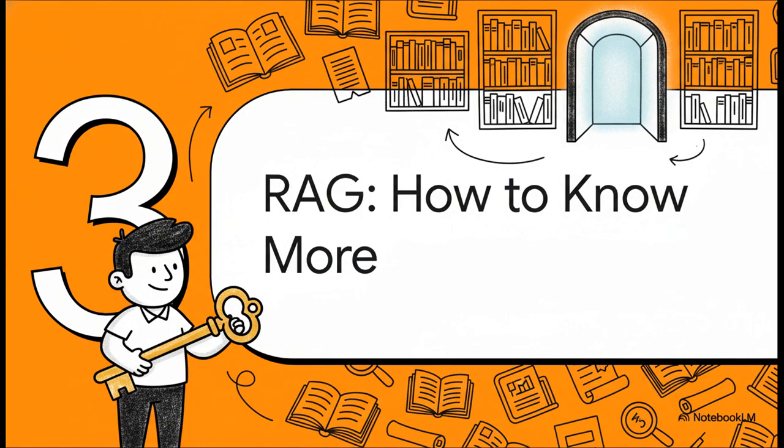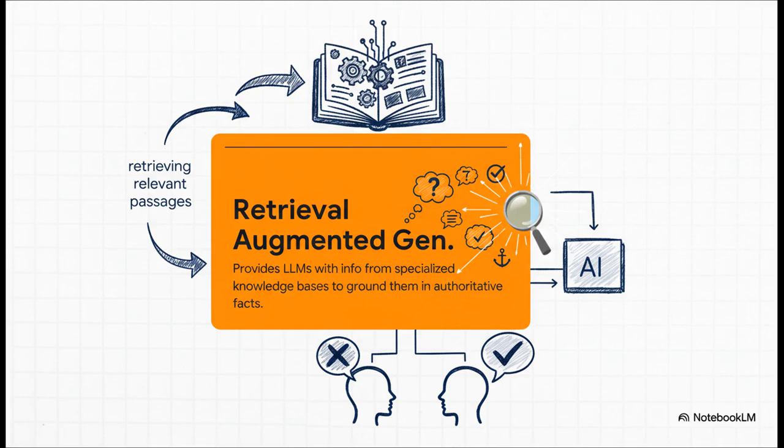So, let's start with RAG. The best way to think about this is like giving our brilliant intern a key to the company library. We're not trying to teach them everything from scratch, but we are giving them the ability to look things up. So what is RAG, really? It stands for Retrieval-Augmented Generation, and it provides the AI with extra information right when it needs it. It retrieves relevant pieces of text from your knowledge bases and adds them to the prompt, which grounds the AI's answer in your specific facts. This is how you stop those weird AI hallucinations.